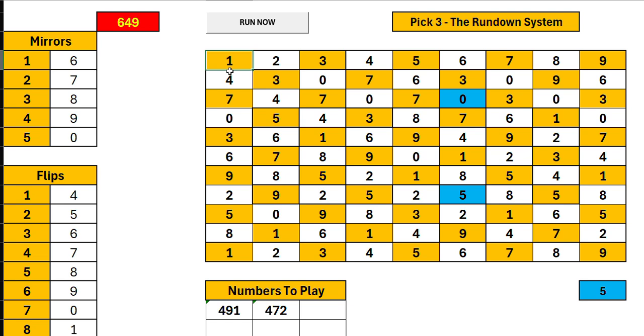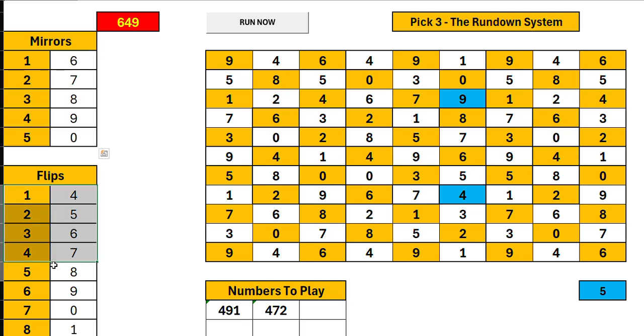So we're going to choose 491. The way I play is 491, the middle number, I always put the number in, and then I put the mirror numbers. I like to play them in mirror numbers off of any chart that I play. But it's really your specialty how you play it. So 4 goes to the 9, 9 goes to the 4, 1 goes to the 6. 4, 9, 4, 6. Okay, so here are your mirror numbers. Here are your flip numbers.